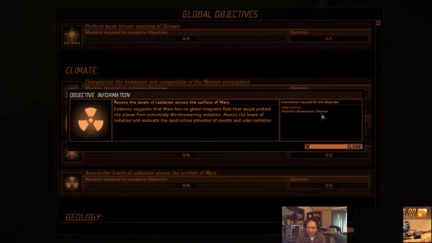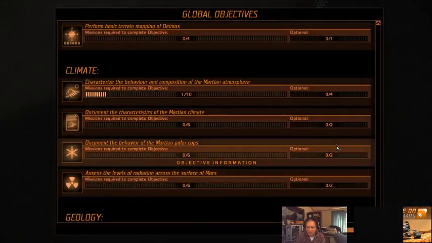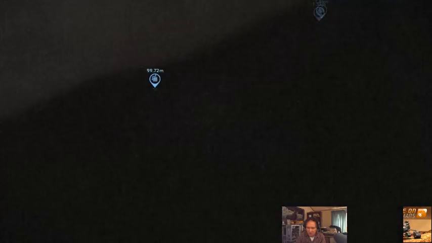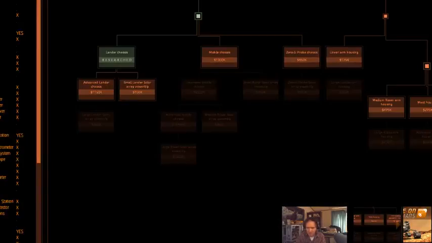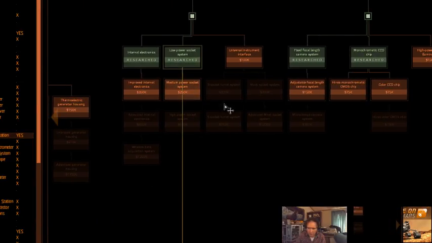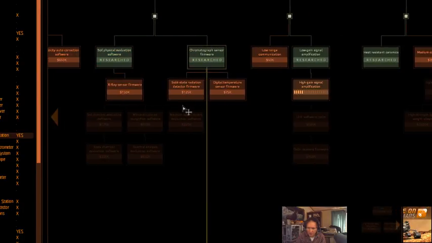So here, color camera, radiation assessment detector. That's only one. So we could get quite a few objectives done if we had that one particular instrument. If we look at our check tree, and we go down the list, we see that I already have the environmental analysis station, and I've done the research that's required to get that.